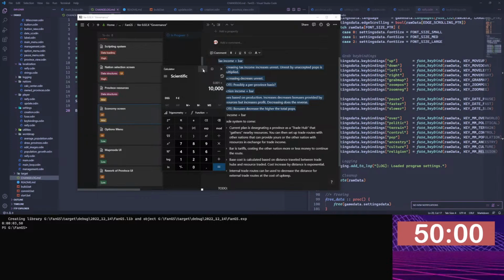Assume a city has 10,000 people. How much would this make per month? 10. Yeah, no, that's way too high. So 0.00001, four zeros and a 1, 0.1 ducat per month. That sounds about more right.